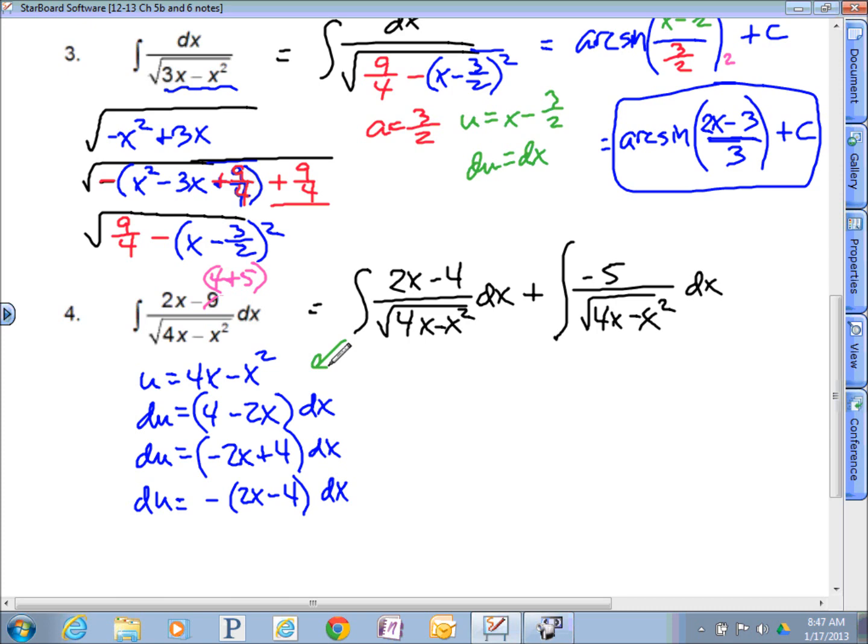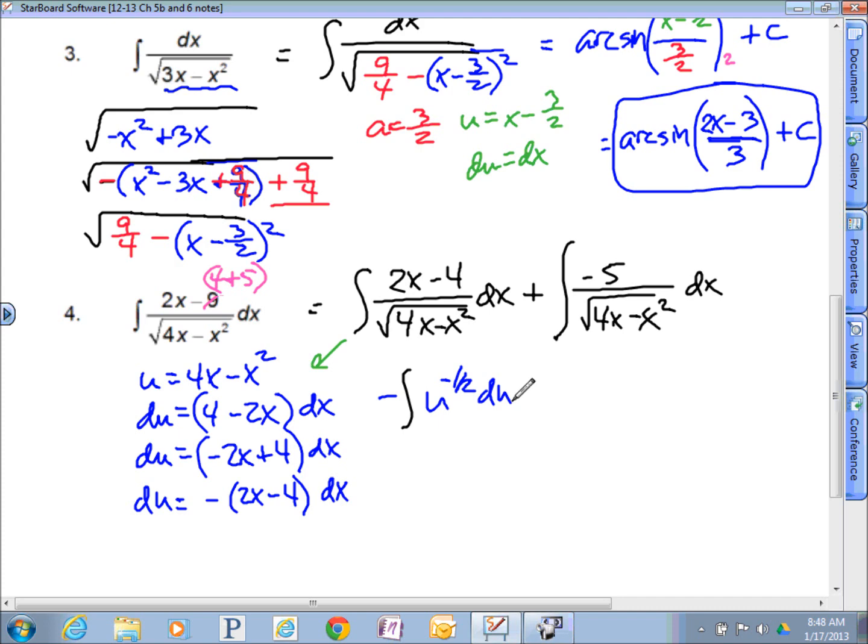Because in the second integral, the u substitution isn't going to work, but I bet if I complete the square a lot like I did in problem number 3, this is an integral I'm going to be able to do. So what I've got here is a little creative u substitution worked in the middle. We know that this first integral, when we rewrite it, we're going to need to throw in a negative, and we're going to end up integrating the square root of u on the bottom, or u to the negative 1/2 du. So there's your first integral. We've already done all the work just because of what we thought might work. We've already got that one ready to go.